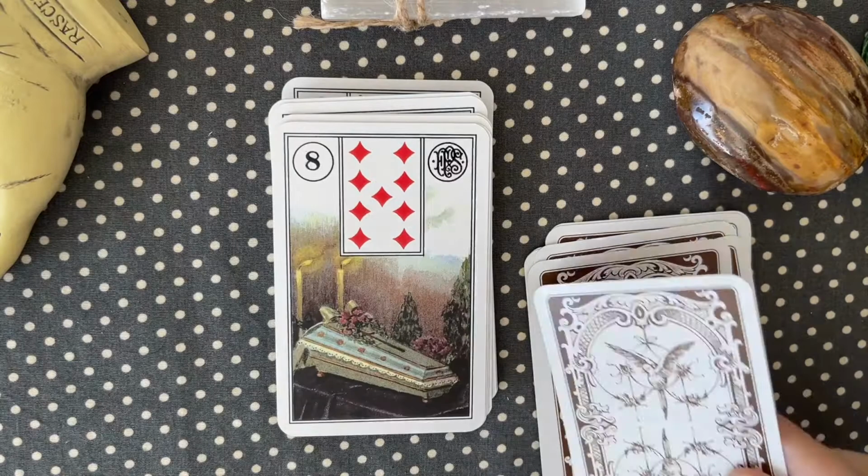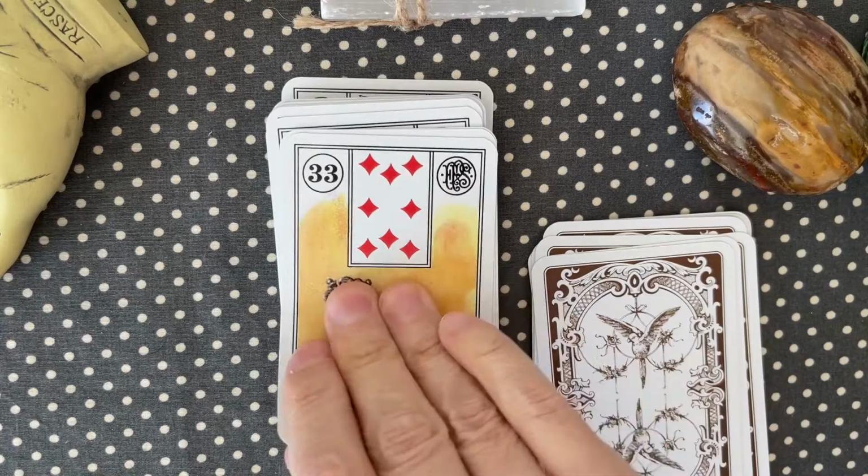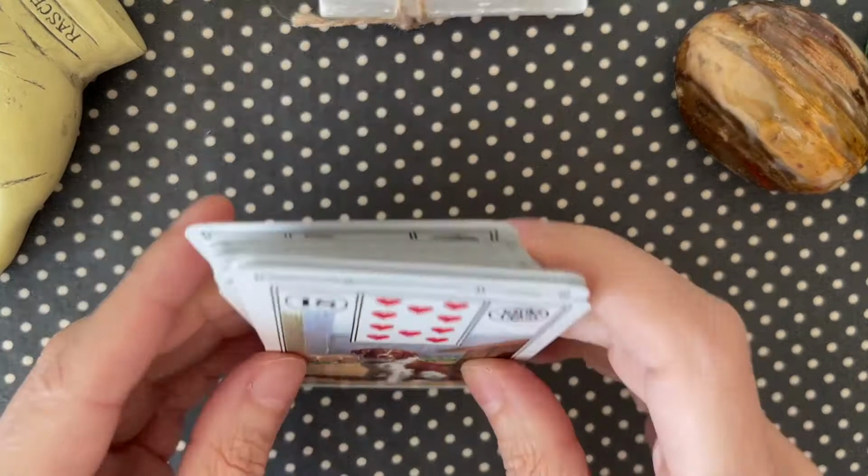And you get the card Open book. Coffin. And the key. This was very inexpensive. I think my husband got it for me. It was like $5 or $6. I believe it's also available on Amazon as well.